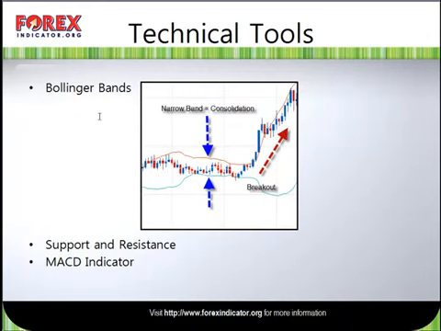Besides the Bollinger Band, we will be using support and resistance levels, like trend lines, and you can also use Fibonacci levels. Lastly, we'll be using the indicator known as MACD. The MACD indicator is one of my favorite indicators. If you have been reading my blog at forexindicator.org, you'll find that I often introduce a strategy with this MACD indicator. It's very versatile and very reliable. You can do a lot of things if you really know how to make use of it. For this breakout strategy, we'll be using the MACD indicator.